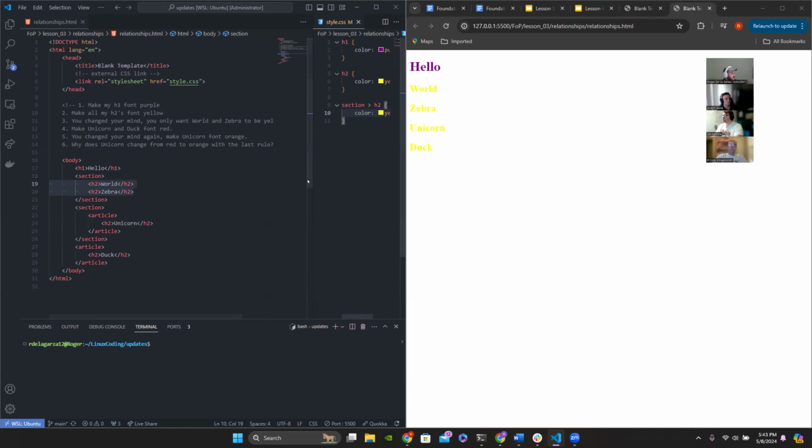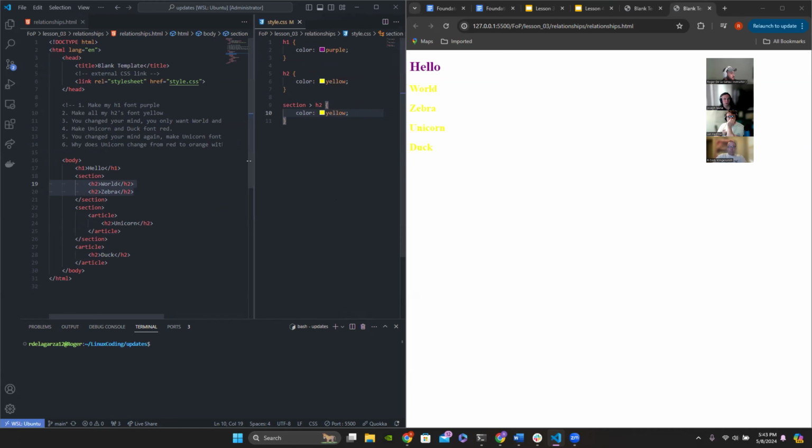But in theory, following the cascading style sheet rule, you can just remove the arrow and it will select world and zebra, but it will also select unicorn. So if you remove the greater than symbol, it'll select the other H2s too. Yeah, but we already changed it before to yellow. It's gonna do the same thing too. Yeah, everything is yellow.